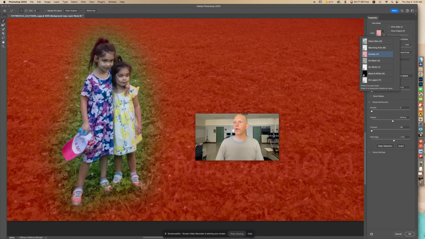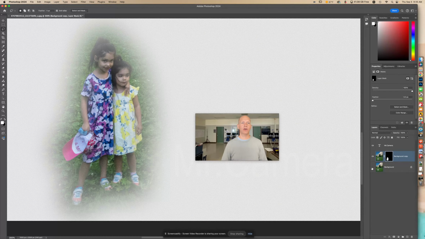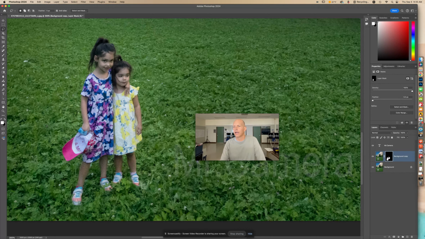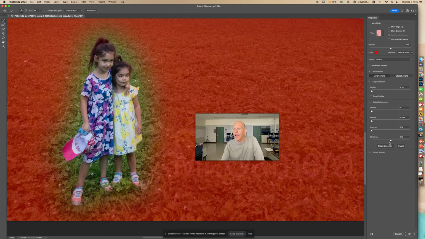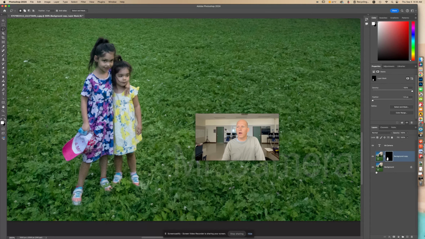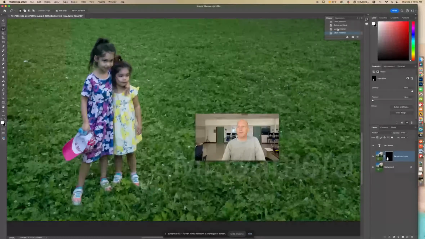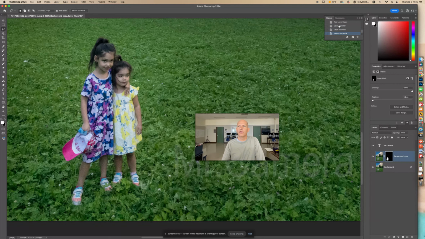I actually have the view here set to overlay. If you put this overlay setting on the layer mask, it will create this red in the background, and that gives you an idea what the mask looks like. So you can go OK, and if you want to see what that looks like, you can select the eye here for the background. Is that good? I don't know. We'll see. And let's say you want to undo what you did. You can come up here and go back and change it. Okay, so this is one way you can do it.